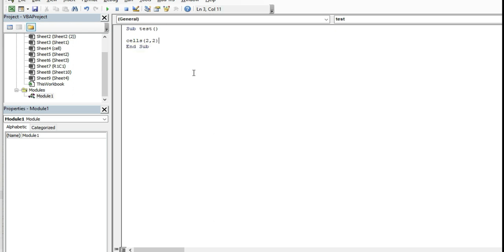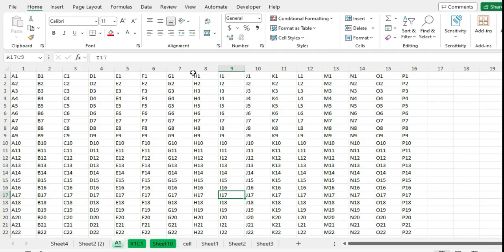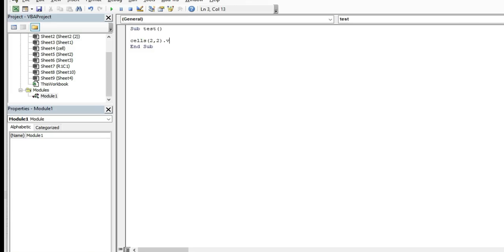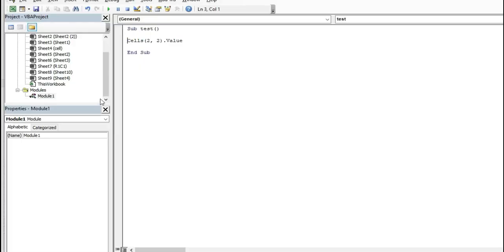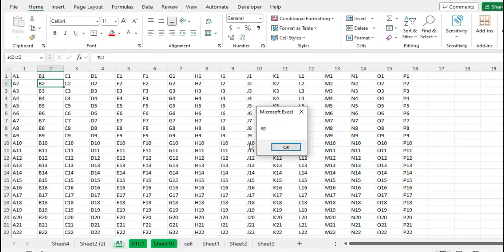And suppose I need the value inside this cell. I need to type .Value. Now, if I want to print this in a message box, I will add a keyword which will say to print this in a message box. So type MsgBox and space. Then I will run this code from here.